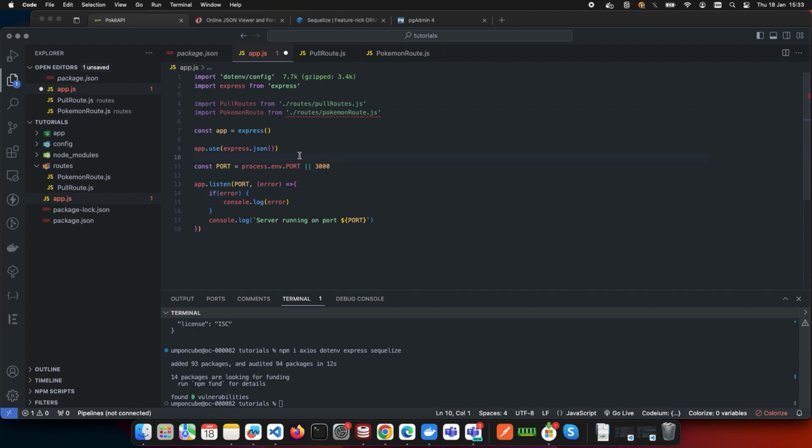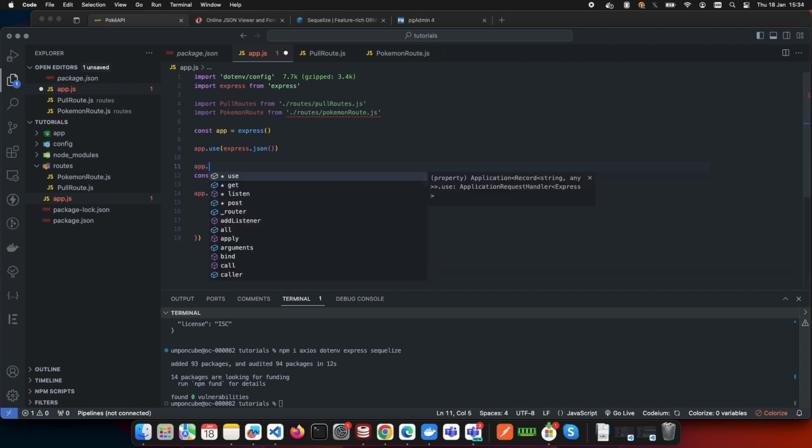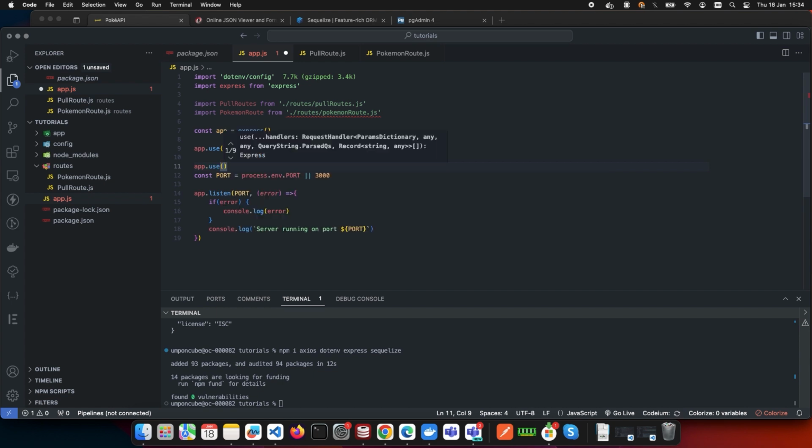The next thing is we want to tell Express that we want those routes to be the ones that are in use. How do we do that? We're going to say app.use, we're going to call the routes for pulling, pull.